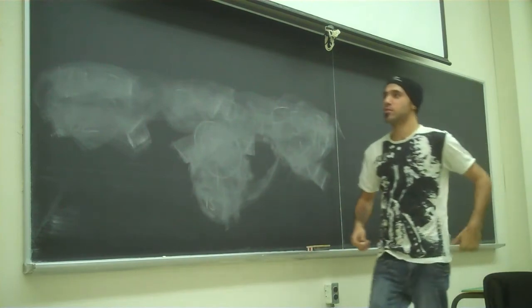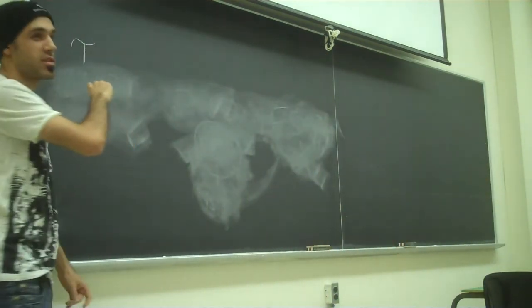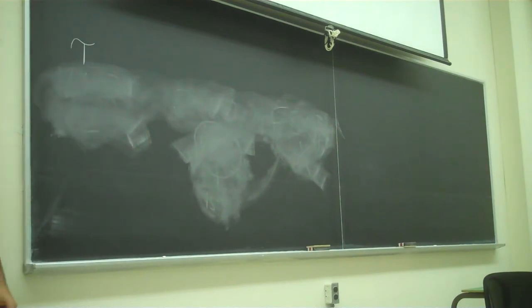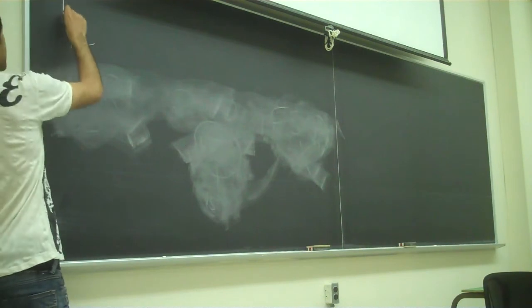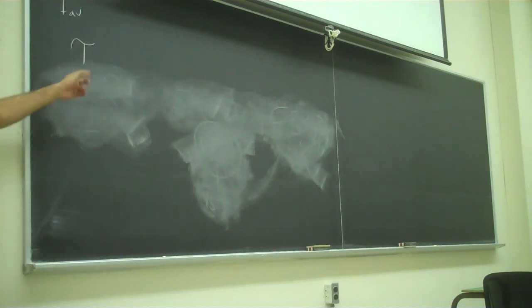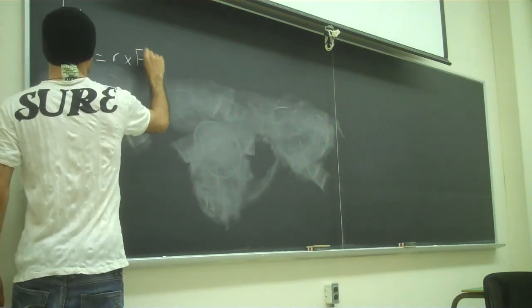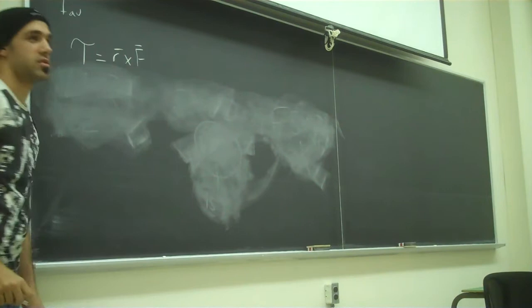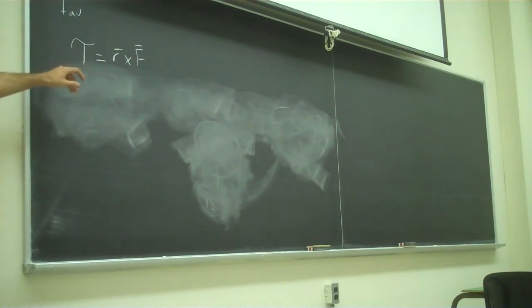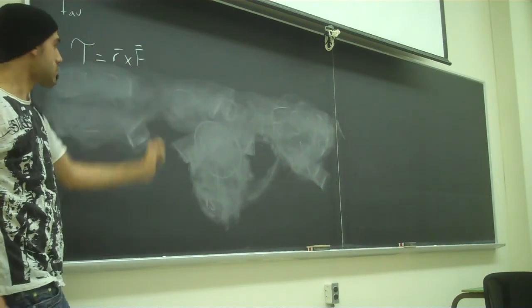Let's just start with torque. Who knows what the formula for torque is? First, what is this? What's that symbol? Tau. Okay? Tau is the symbol for torque. And if I'm not mistaken, torque is the cross product of the radius of something, I'll explain what the radius is, with the force that's being applied.